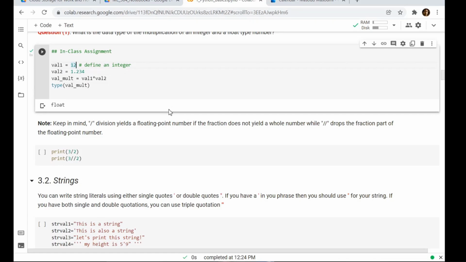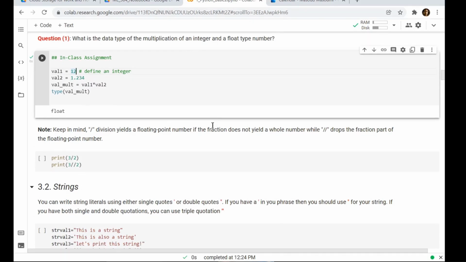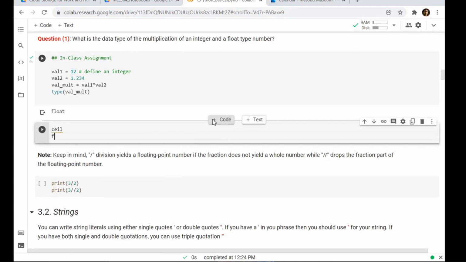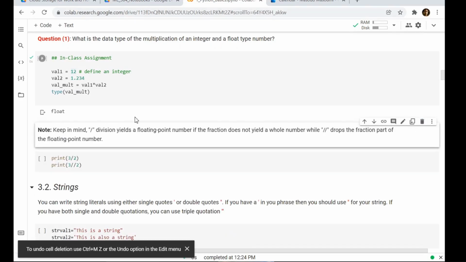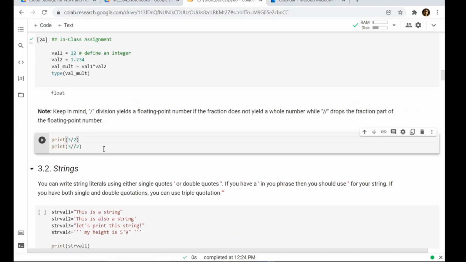Now, one thing I wanted to remember. Again, I keep referring to MATLAB as a background because I notice a lot of you guys have a MATLAB background. So if you are familiar with ceil or floor in MATLAB for rounding numbers, we don't really have it in Python directly. It's part of a math library that we are going to use later. We're going to use some of its functions later. But we do have this way of getting just the integer part of a number.